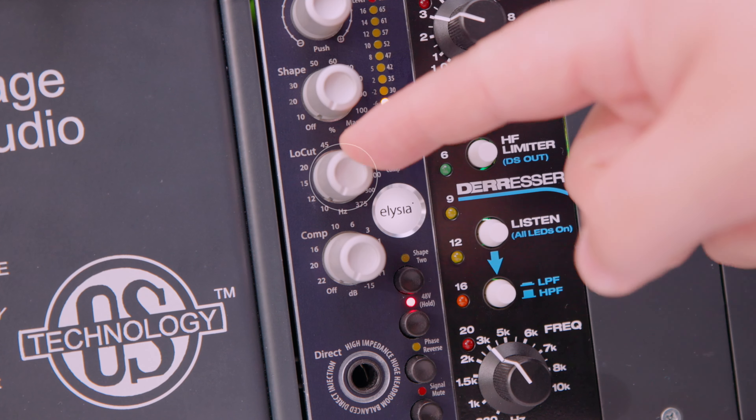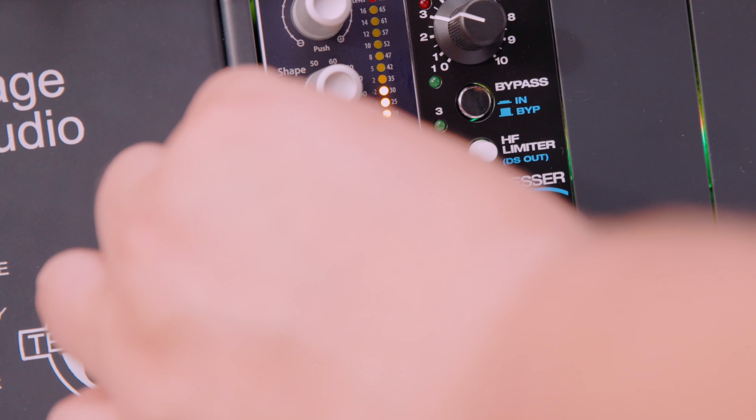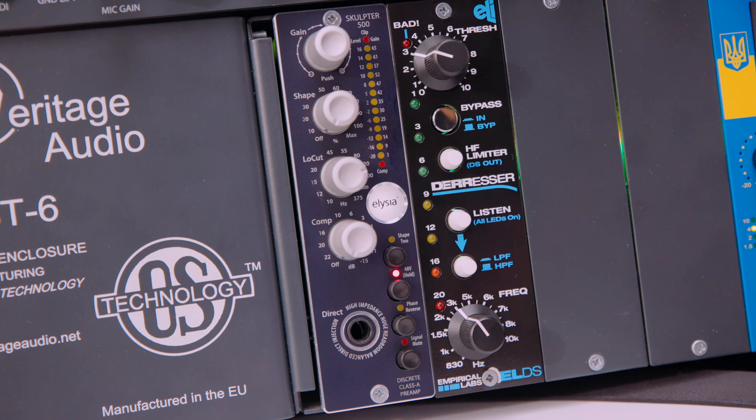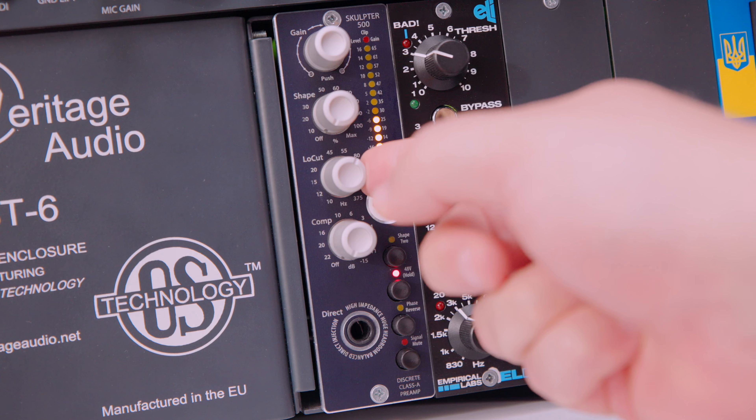Next up we have a low cut. The low cut is really musical — it goes close to 400 Hz but it doesn't remove the life out of the vocal. This is the low cut at 80, and at 120. A low cut is really important especially when recording, because sometimes you can get mic bumps that can clip the converters due to the high energy in the low end and ruin a take. Fully variable low cut — really nice to have.